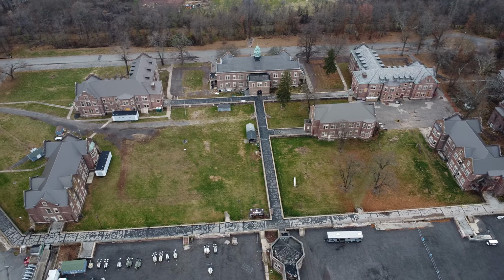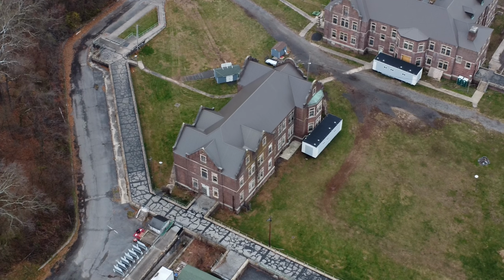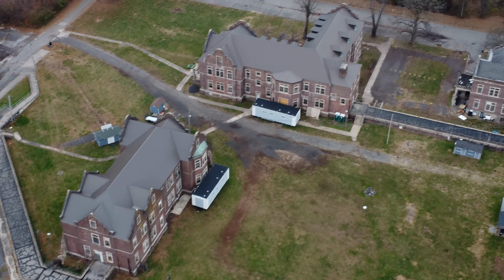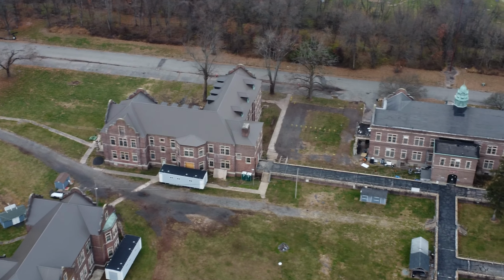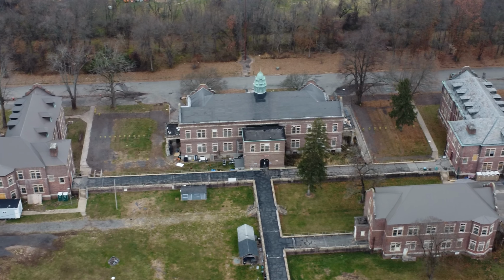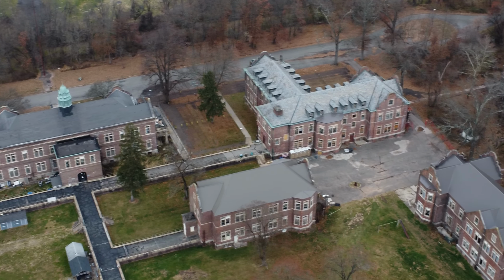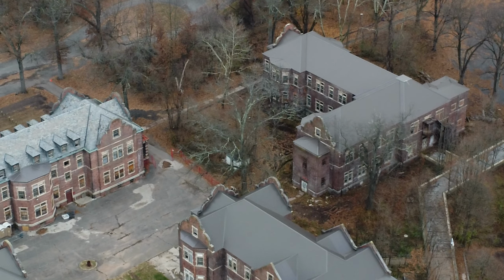We'll zoom in on each building one more time and then we'll probably start heading back. I don't know what building is what, so I really don't have that information. If you look it up, I'm sure the information is publicly available. But yeah, I believe this middle one's definitely the main building. It's so cool. Oh, look at that back there. Super cool. So we're drifting a little bit because of the wind.